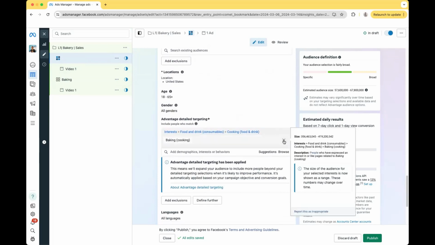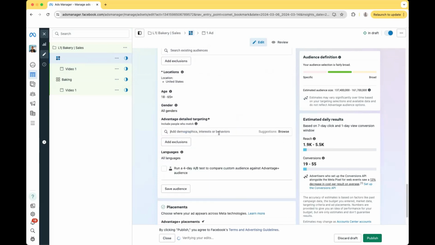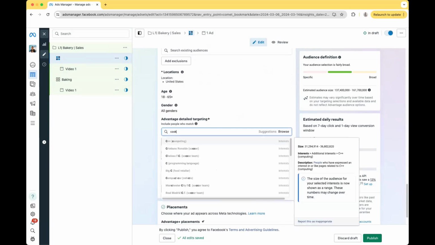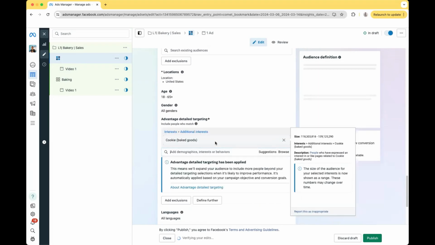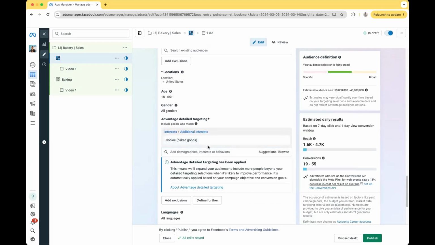And the first layer we already did is something that is directly related to your product or your service. Now let's do layer 2, which is something that is closely related to your product or your service. And let's put something like cookies, right? Baked goods. Now we could use a number of different things right here, just like we could have used a number of different things for layer 1, but this is just a template for you guys to use to have an understanding of how to actually target audiences that are interested in what I have, right?